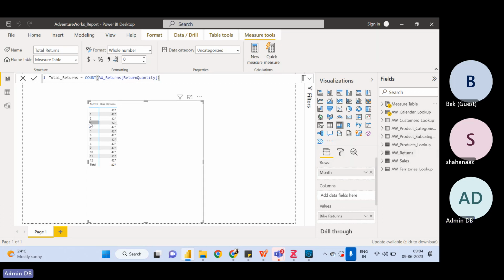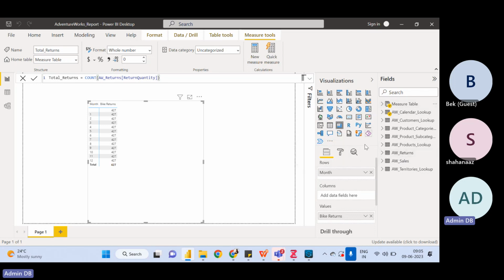Now these two will interact only when there is a relationship. That is the relationship class that we discussed at that point of time, right? Otherwise it will treat them as separate islands. This returns table doesn't know that there is some calendar lookup table existing, and the calendar lookup table doesn't know that there is some returns table existing in our database, right?